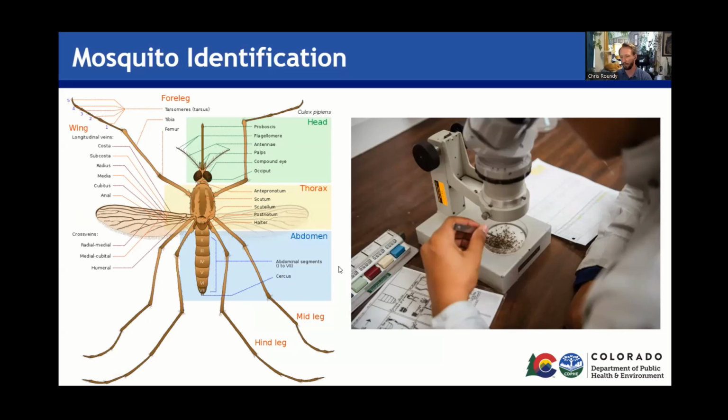If you were taking a medical entomology course, or were doing broader entomology where you really had an unknown sample that you needed to ID, you'll be looking at so many parts of this mosquito. This might be the patterns on its thorax. This could be the relative lengths of these veins on its wings. You might be looking at clusters of hair on the sides of its head, or the coloration patterns of the different segments down its abdomen. So when you get full training in mosquito identification, you'll be looking at all of this in much closer detail.